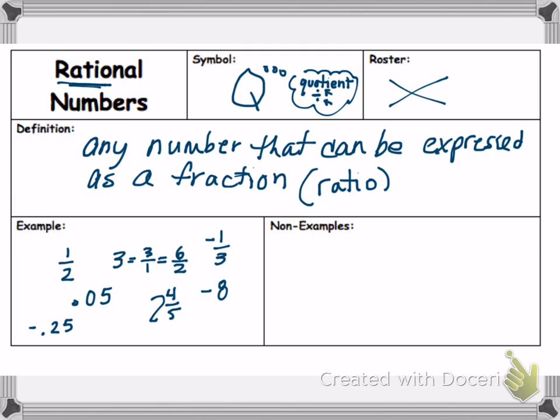Non-examples would be any decimal that goes on forever without repeating. So repeating decimals are examples. Let's put that over here. We have 0.24 repeating. That is rational because repeating decimals can be written as a fraction. Non-examples of rational numbers, again, would be any decimal that goes on without repeating. Square roots of any prime numbers or values like pi that go on forever without repeating are not rational numbers.